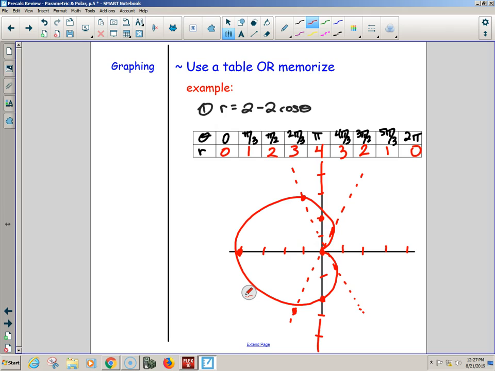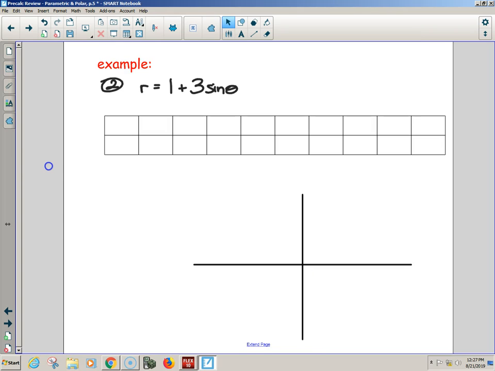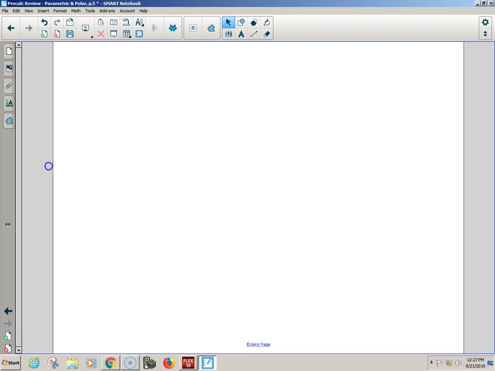Could you memorize all the polar graphs again? Or maybe for the first time? Yes. And it might be helpful eventually in chapter 11. But what's a good skill I want you to develop now? Using a table in the unit circle and being strategic and seeing if you can get it. Now, let me peek real fast, because time is running short. And what else we have? Oh, another graphing example. Oh, and then we're done.